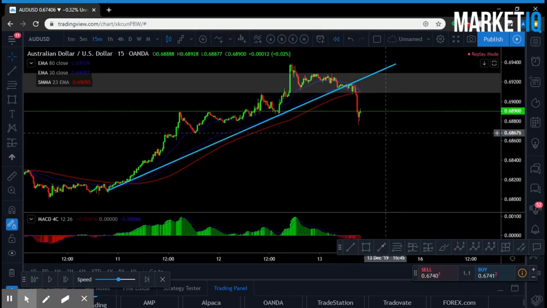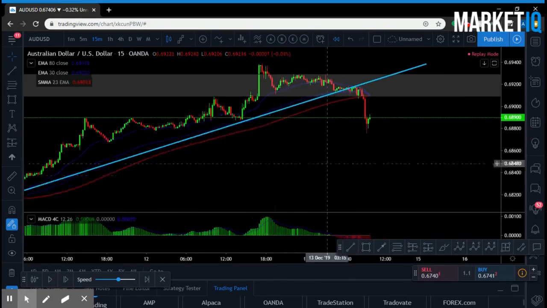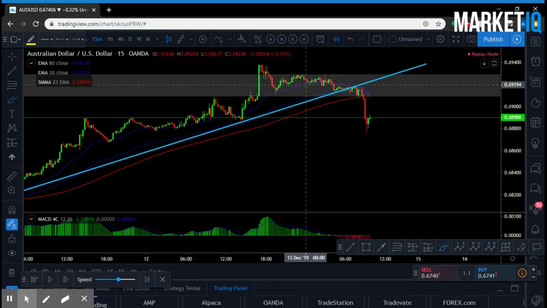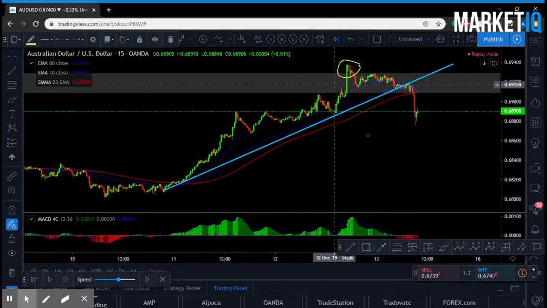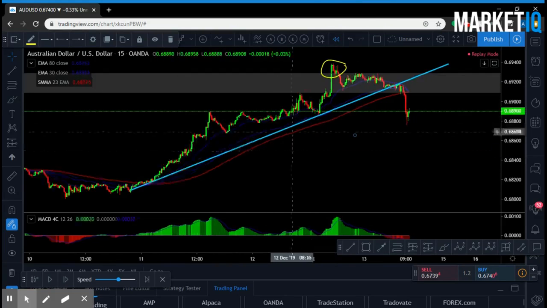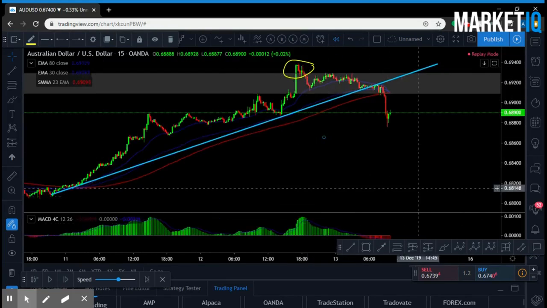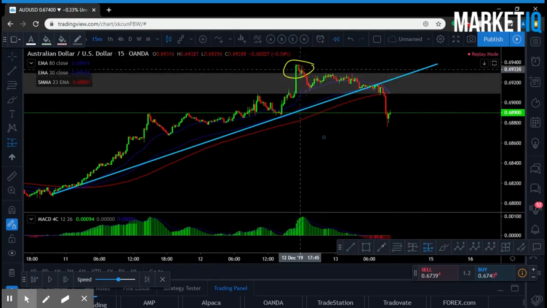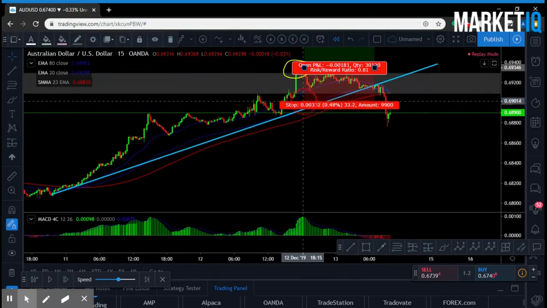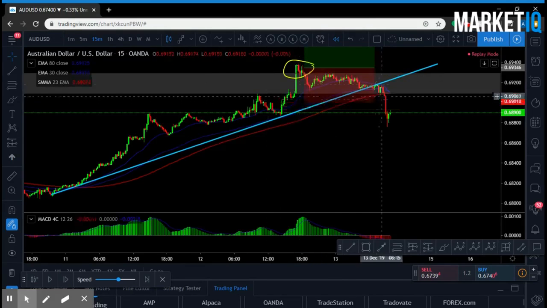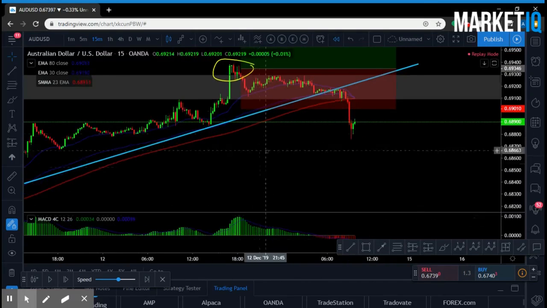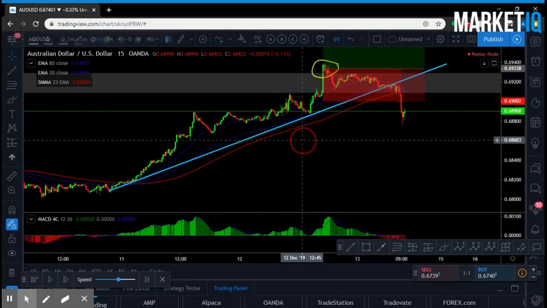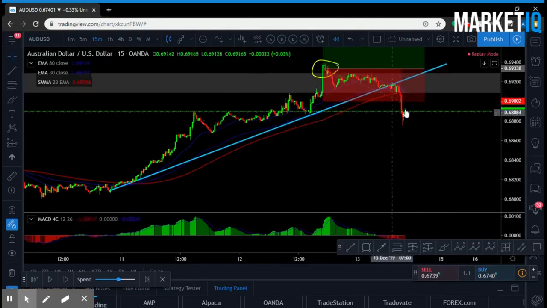In fact, we get a really big sell out of that area. This right here was a technique by the banks and by the big money to induce people to buy this asset. So they wanted people to buy because they were planning on selling. And here's what that looks like. People bought here, and their stop losses were probably right here, below this little support, kind of below this trend line, just in case price did something like this, they thought it might shoot back up. Well, what happened was they bought here, and the banks knew that their stop losses would be somewhere in this area.